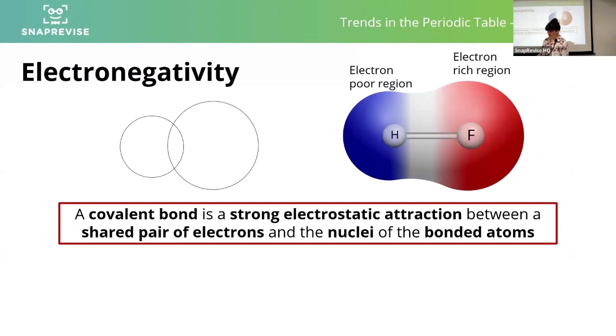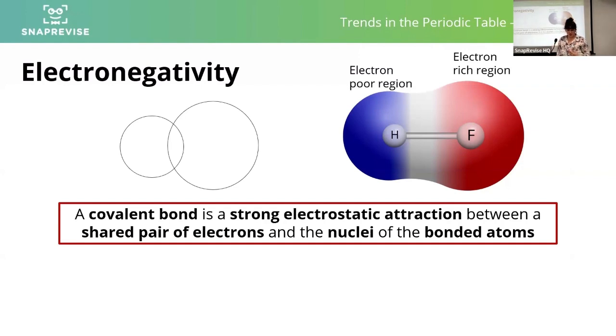So electronegativity, again, something we can link to the periodic table, which I think we probably will do shortly. But first, the definition of a covalent bond. Again, there are a few definitions out there. They do differ amongst exam boards. Some of them are given to you in your exam board specification, so check. But a covalent bond is a strong electrostatic attraction between a shared pair of electrons and the nuclei of the bonded atoms. Something along those lines will work perfectly.